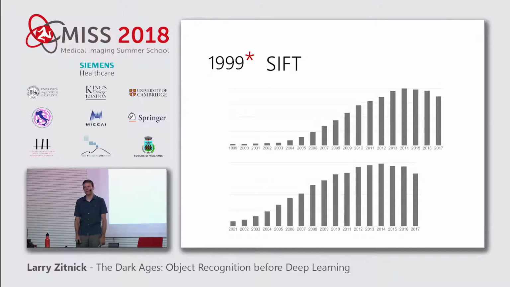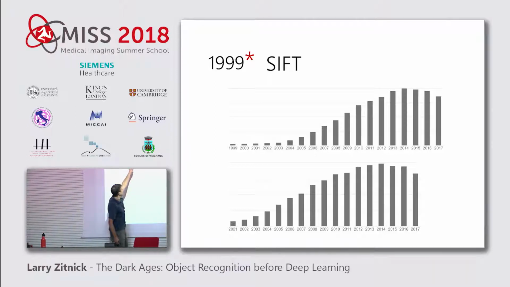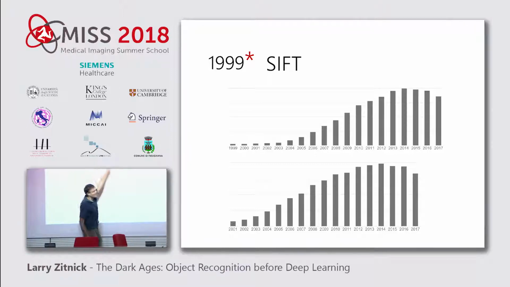David Lowe submitted this paper. They looked at it, like, oh, you want me to publish this long list of hacks that you made to do something called interest points, which who even cares about interest points anyway? I'm not going to accept this paper. Rejected. In 1999, on the other hand, he got the paper accepted. So that was cool. David Lowe, he's persistent. He's been around the computer vision field for a while, so he understood what rejection was like. But even after that, in 1999, when it was accepted, it didn't really catch on.